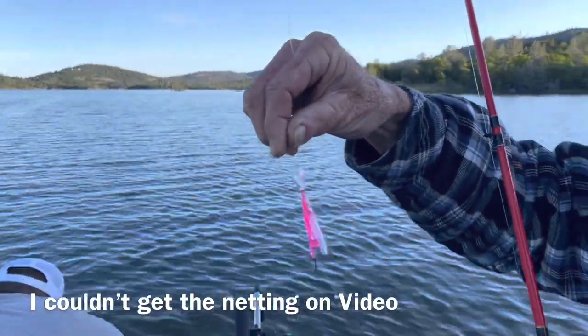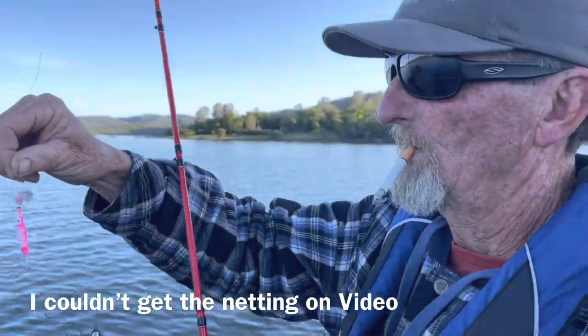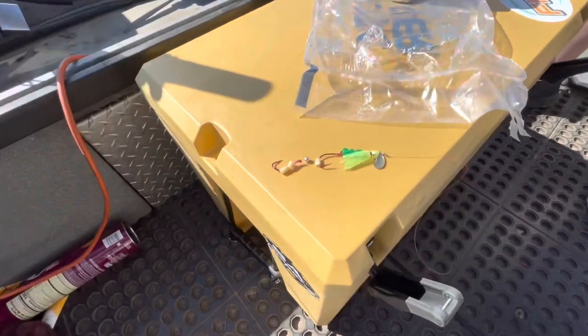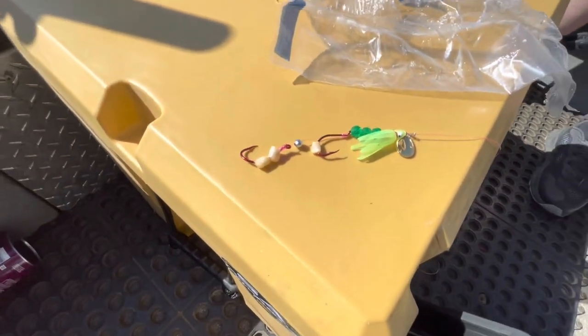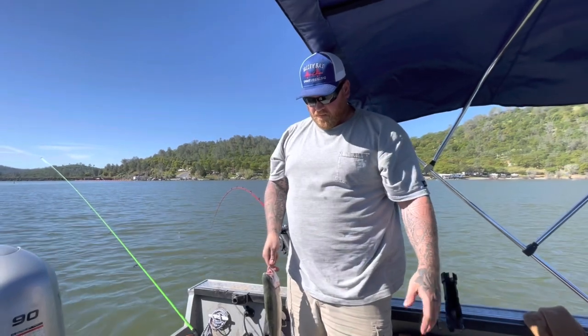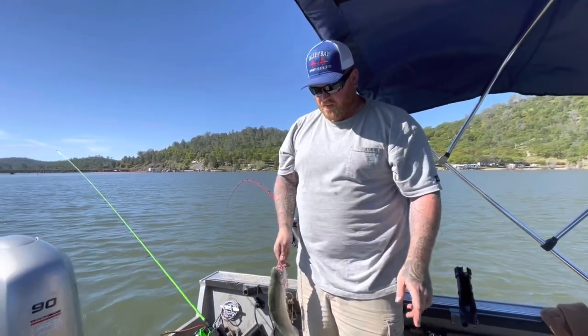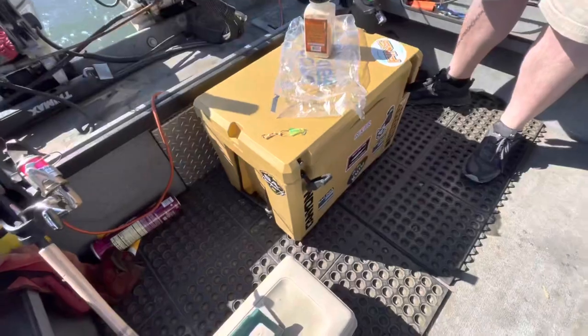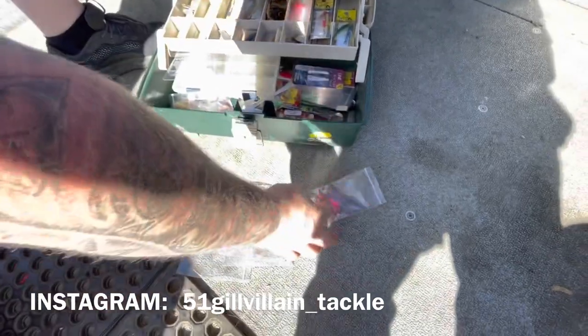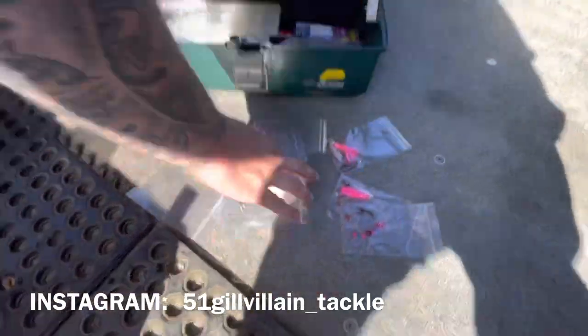Is it spinach with corn? A good fish, man. Yeah, it was. This is the one fish that we've caught so far, and this is the lure that we caught him on. What's this lure now? It's just a lake troll with a hoochie, a spin blade. I make them custom lengths, double hook. Different colors? Different colors, yeah. I make all different colors, different sizes.